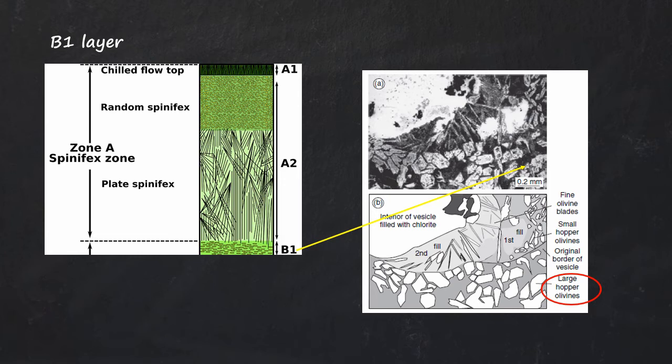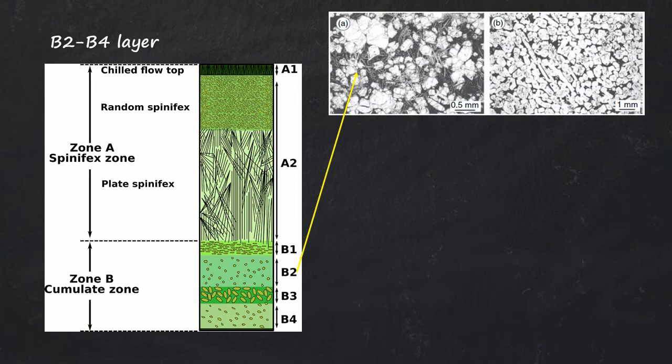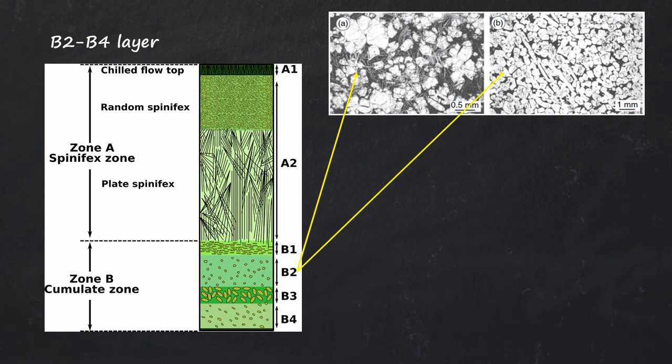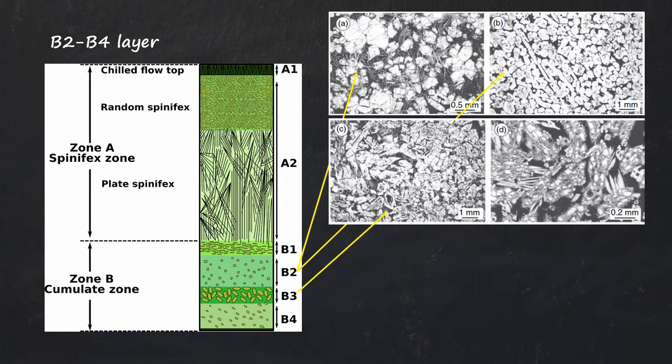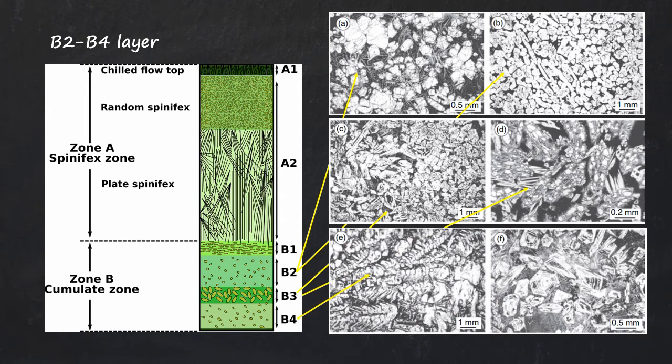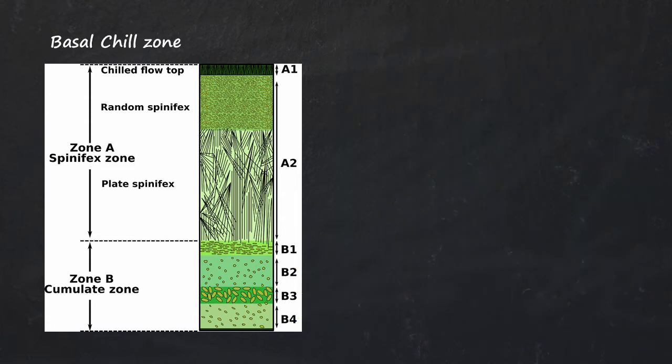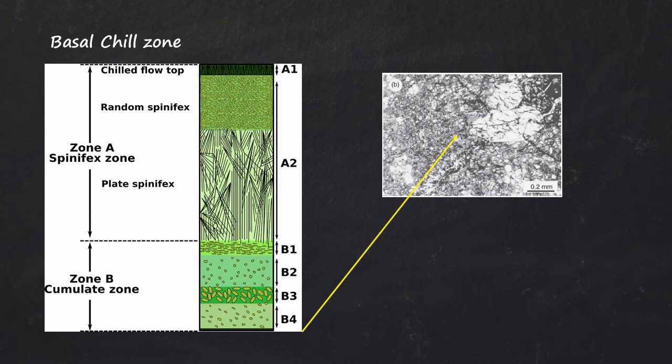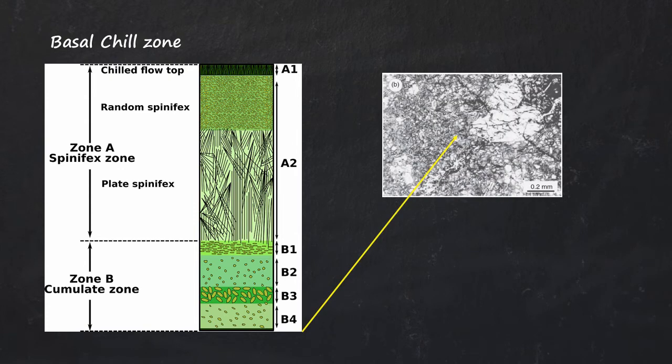Cumulate layer B2 to B4. B2 contains medium to fine grained cumulates made mainly of subhedral equant to tabular and slightly rounded edged skeletal olivine crystals. They are clustered or tightly packed. B3 or knobby peridotite layer shows presence of matrix knobs of material better resistant to weathering than olivine. It contains slightly skeletal to highly skeletal grains that are randomly oriented. B4 consists of massive cumulates of olivine crystals with chilled basal margin. Basal chilled zones of few cm have finer and lesser polyhedral olivine grains in ground mass. Olivine grains are smaller and fewer.